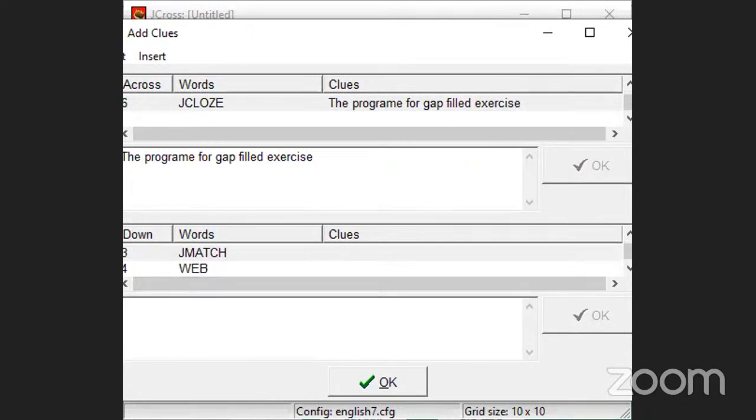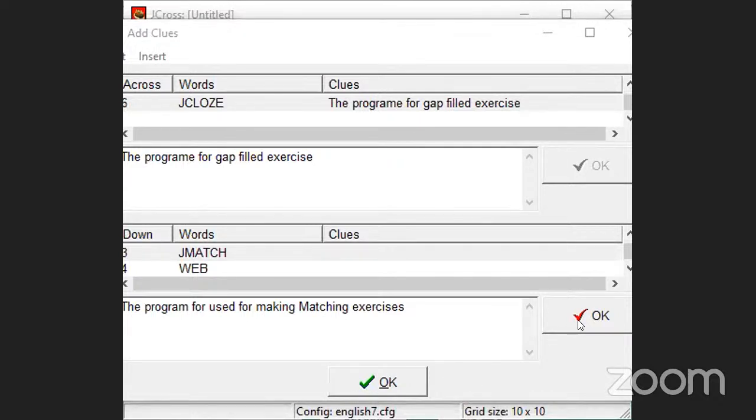This is what is from exercises. Okay. I hope you are seeing my screen.